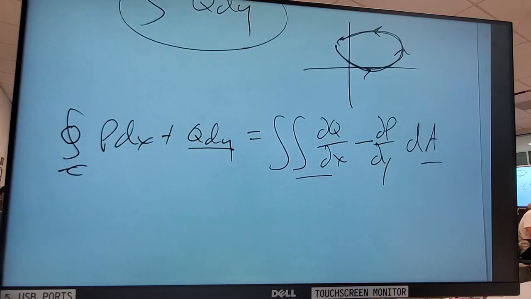So thank God, if we do new math, it better do the same thing we just did, or else we're going to throw it all away and go somewhere else. This is new, but it better give me the same result that we got earlier. If this is conservative, these are equal. That's zero, which matches with the idea that a closed curve should have a zero line integral for a conservative vector field.